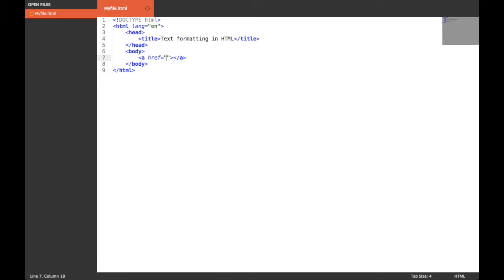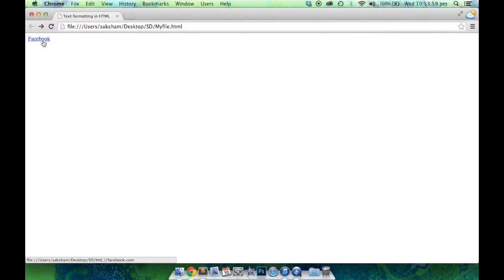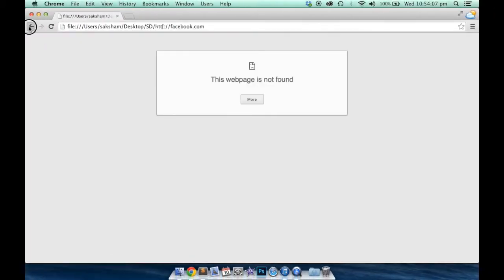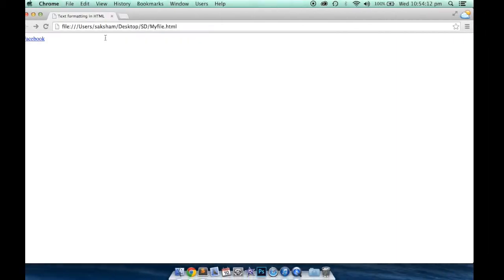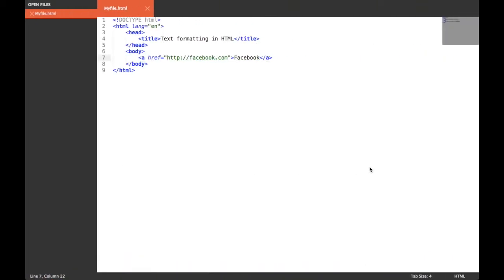If I want to redirect to Facebook, I'll put facebook.com, and inside here I'll just put Facebook. So this would show me Facebook, what I've written inside this anchor tag, and when I click on it, it would take me to facebook.com, which is not working because this happened. It might work now. Yeah. So that's how you do it.